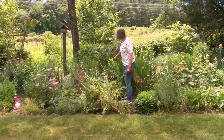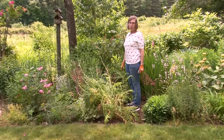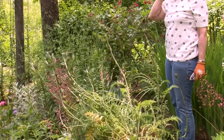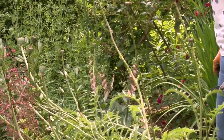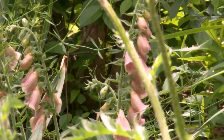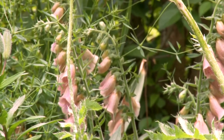Foxgloves are now in bloom, and I have a variety of them here and there. They are a biennial, meaning they bloom one year and seed, and then the following year foliage will grow, and then a bloom will happen the second year. So I want to make sure that I leave these to self-seed. I have others that have self-seeded throughout the garden — one in back is a little darker pink and was a self-seed from two years ago. This is a pretty light pink one and we want to make sure it continues.